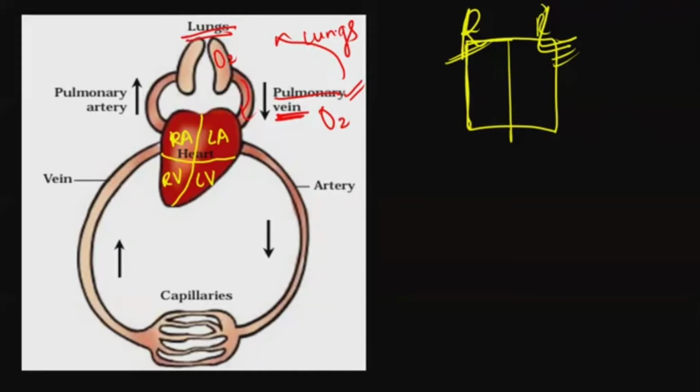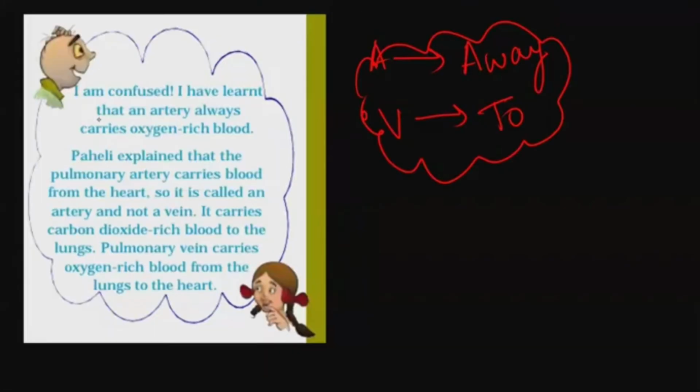Okay. Similarly, when I'm sending the deoxygenated blood towards the lungs to exhale, carbon dioxide is what we exhale. Now, this heart is going to send carbon dioxide rich blood, and that is going to be done through the pulmonary artery. Pulmonary for lungs, and artery because it is taking blood away, A. As I said, you have to remember this primarily, okay?